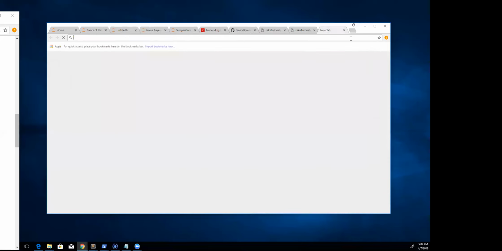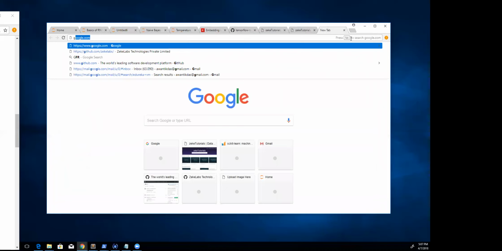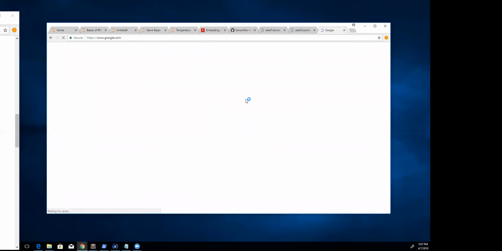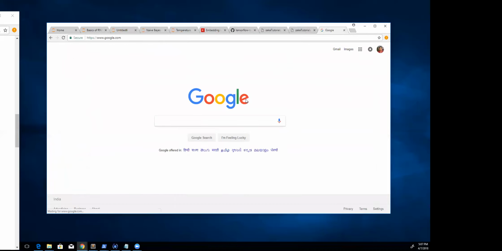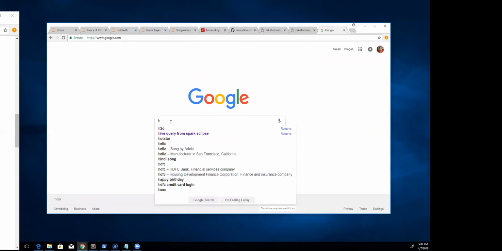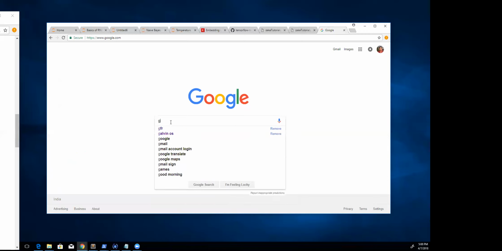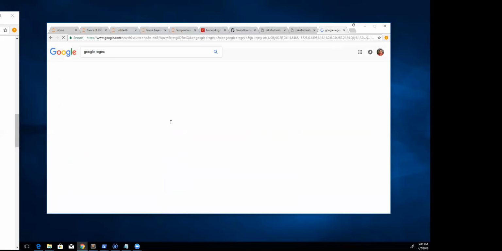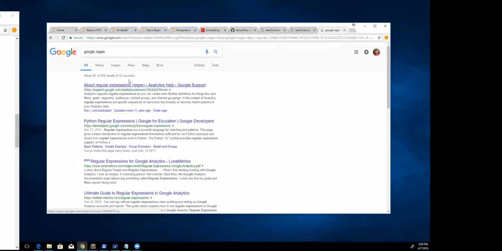I'll tell you, this is one page I have been using for ages now. Google regex. Not this one. Yeah, the developers regex page.